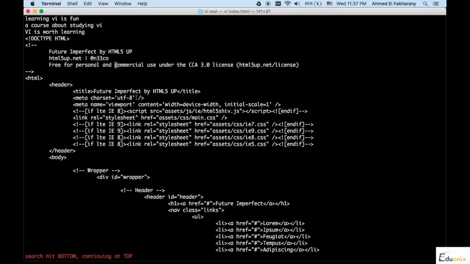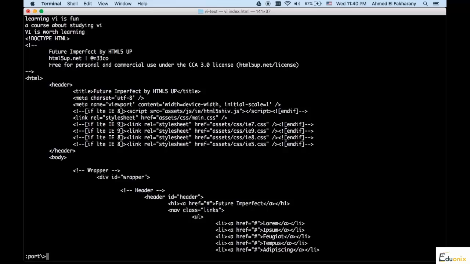And similarly, you can use this to match any string that occurs at the end of the word. Now let's say we want to search for the string that is only occurring at the end of a word. For example, let's search for the word port. Here we have a viewport. Let's search for the word port, but only if it is at the end of a word. As you can see here, we are breaking apart the previous pattern that we used in order to search for whole words by just mentioning the other part of the pattern, which is backslash followed by the angular bracket.